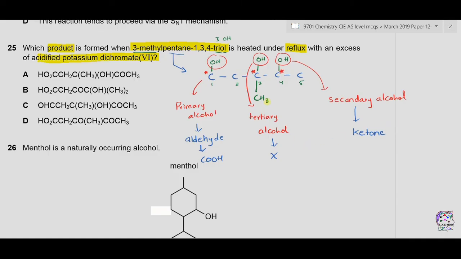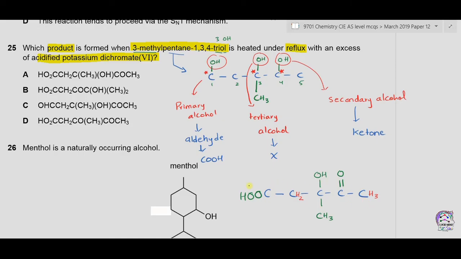So let's draw the possible product that is formed after oxidation. We have 5 carbon atoms. The first carbon is oxidized to carboxylic acid, so it will become COOH. The third carbon atom will remain as it is, so it would have one OH group and one CH3 group. While the fourth carbon atom will convert into ketone, so it will have double bond O. Now let's draw the missing hydrogen atoms. We have 2 hydrogen with this carbon, no hydrogen with this one, no hydrogen with this one, and 3 hydrogen with the corner carbon atom.